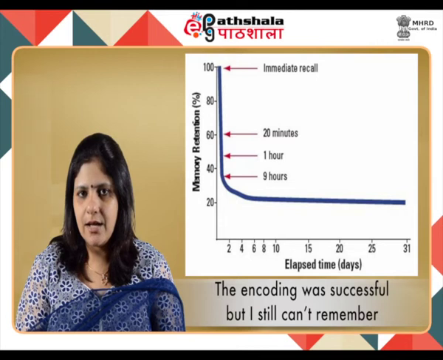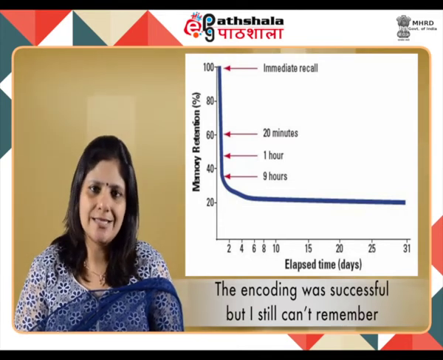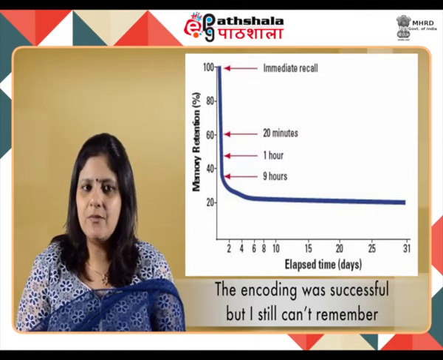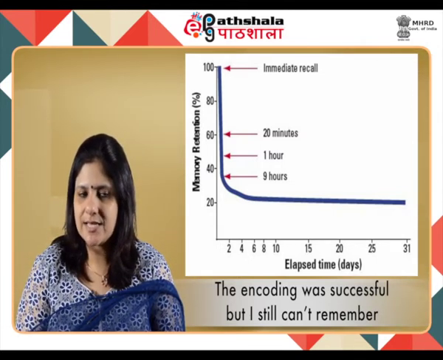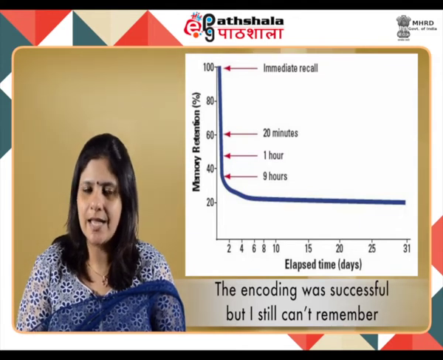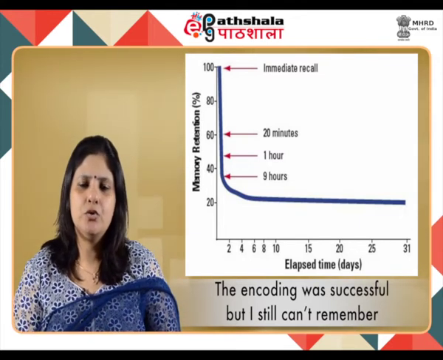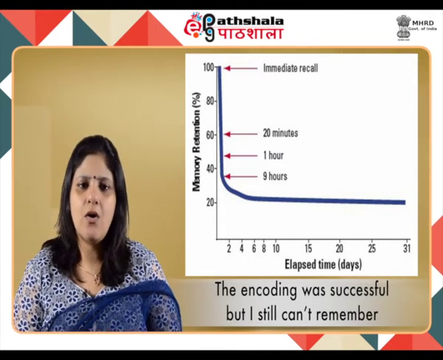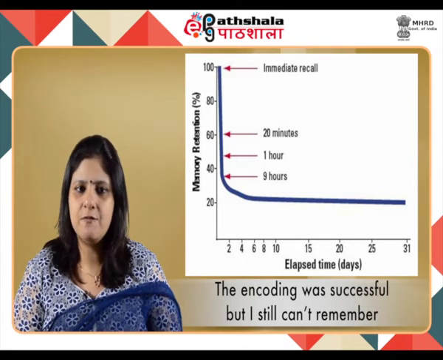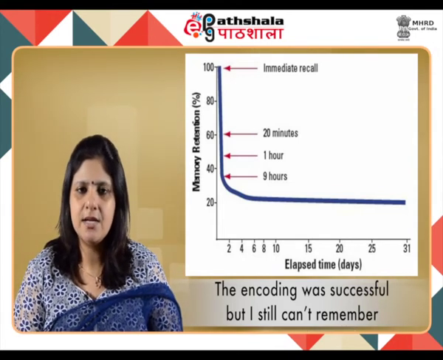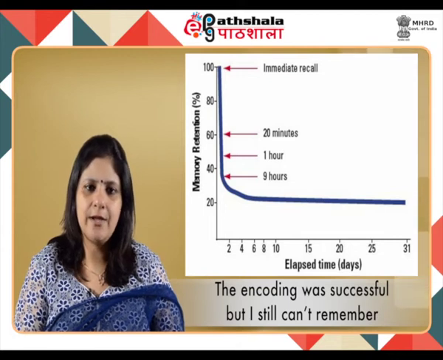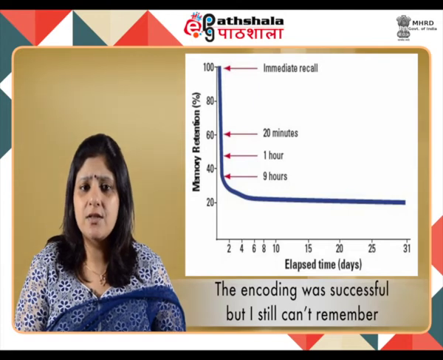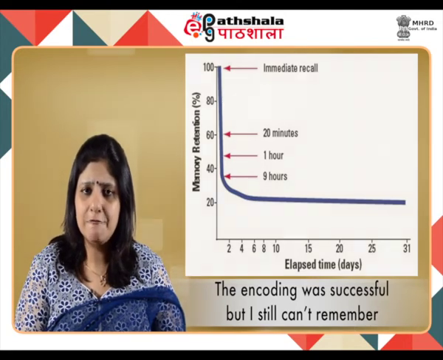Encoding failure is another concept which we should understand in this module. There might be several reasons why we can forget things, and one of them is encoding failure. We have discussed how retention works, but encoding failure would be through information which is not encoded in a proper format, or which is not remembered in a certain way. Information that has not passed through sensory memory will have an encoding failure. It has also been said that this failure, where information has not been processed, is also called encoding failure.